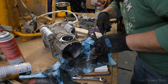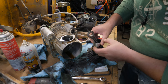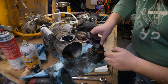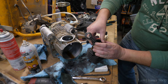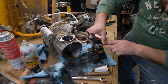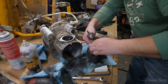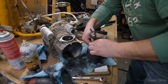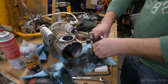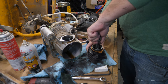Okay, that's one. So this is going to be first ring goes there. It's going to be second one, goes there, and the third one. That's it. Is in.